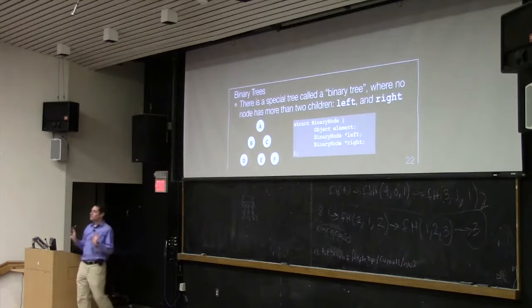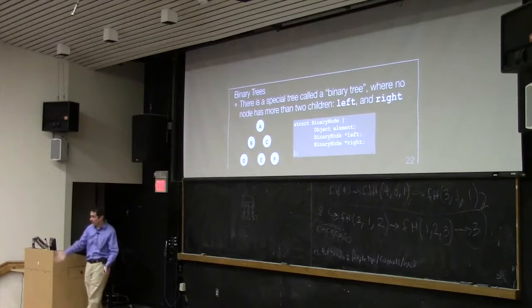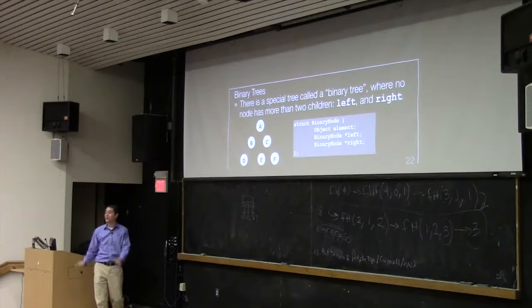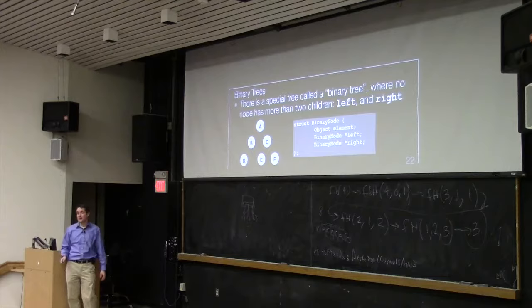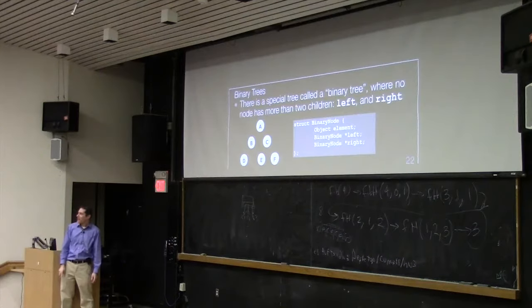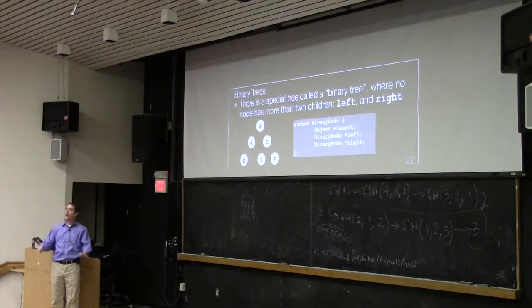So those were generic trees. We call them N-ary trees. In other words, you don't know how many children those types of trees have. File systems are exactly like that. We have a very special type of tree, which is what we will use for like 99% of your tree-based things. Well, maybe 80%, because there are other ones we'll talk about later called tries. There's a special tree called a binary tree, and a binary tree is unique in that you're only allowed to have two children. What's nice about this is that we know there are either 0, 1, or 2.